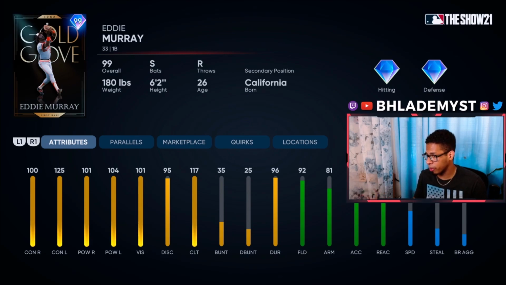Now, if you have Big Papi, you probably don't want to sit down Big Papi for Eddie Murray unless you absolutely love using switch hitters. At the end of the day, if you have Jim Thome, you don't want to go ahead and put Jim Thome over Eddie Murray. Eddie Murray is going to be the guy you're going to want to have at first base, but if you have Big Papi, you most likely want Big Papi at first base.